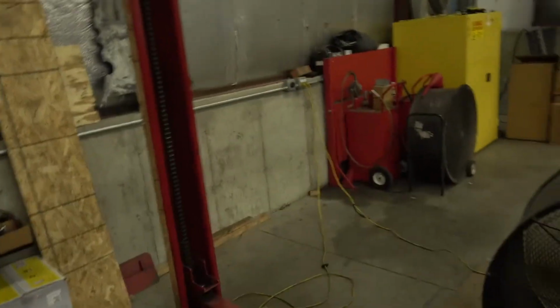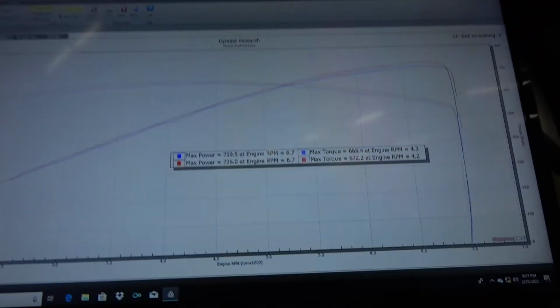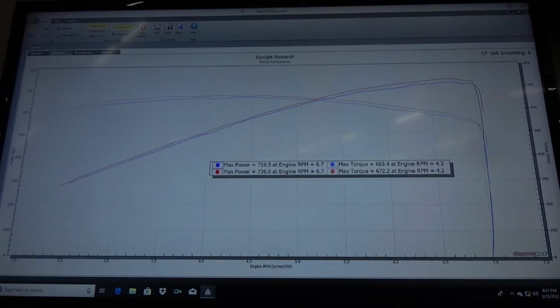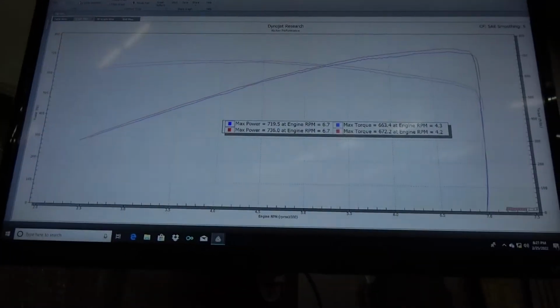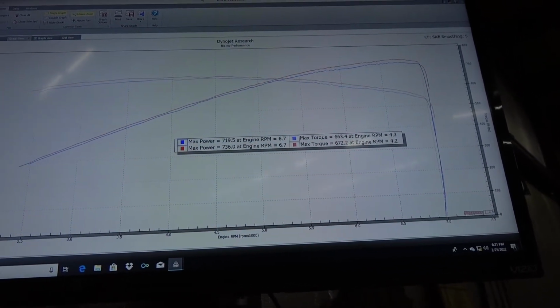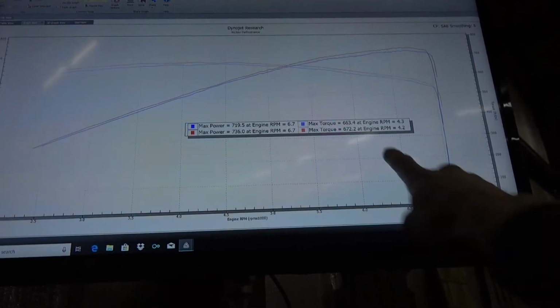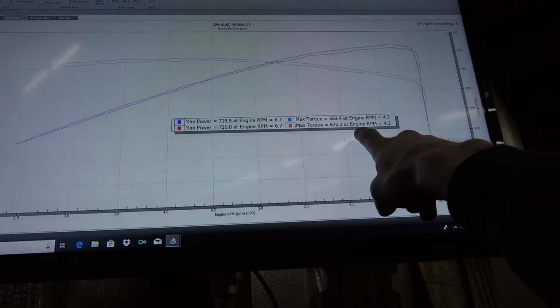I'm gonna hit these fans because they're loud and they howl. I'll leave the exhaust fans running, but check that out. It's looking really nice. So, like I said, we weren't gonna make any more torque.